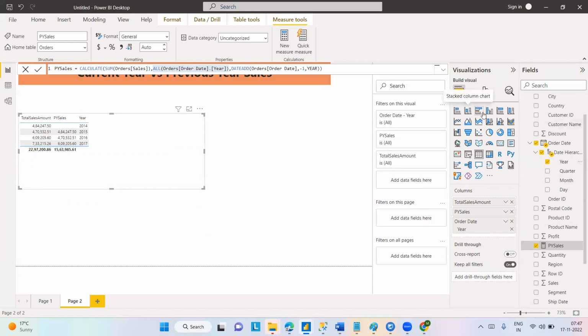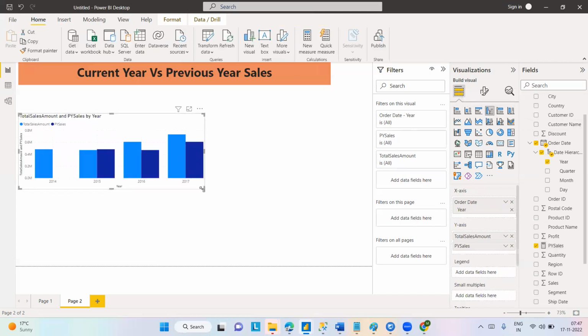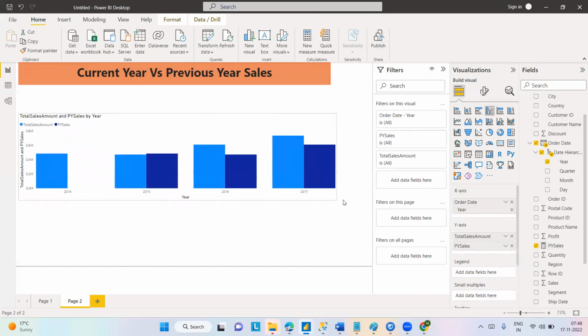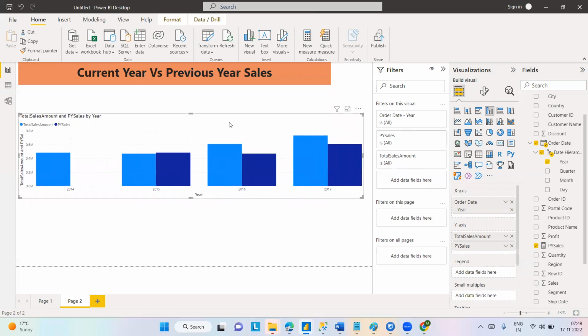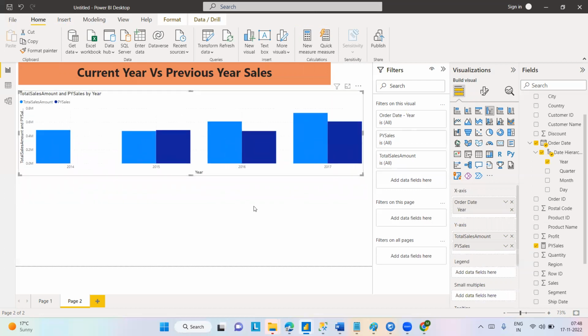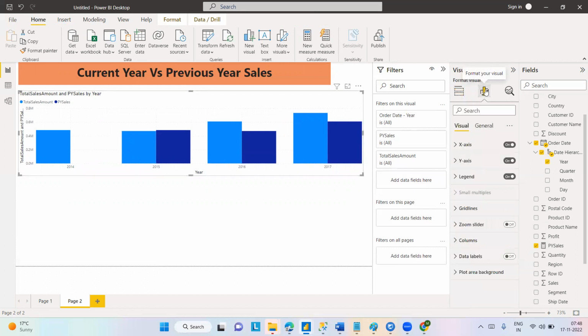Okay. So again, I can convert this into a beautiful report. You can see the current year sales and the previous year sales in this chart.